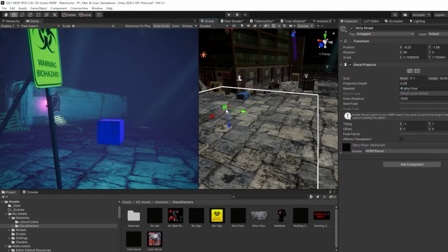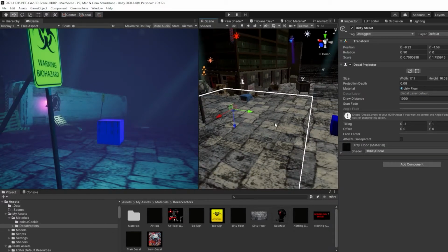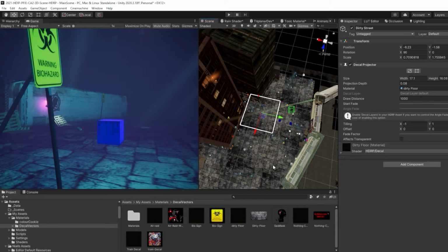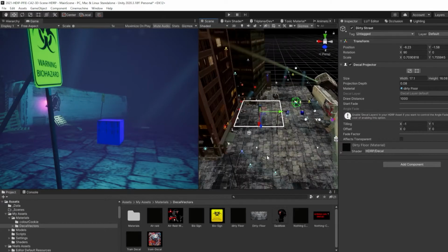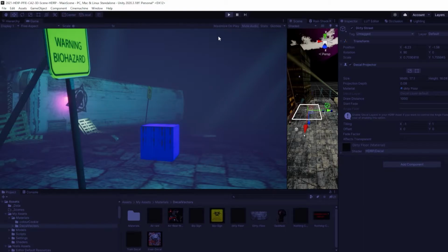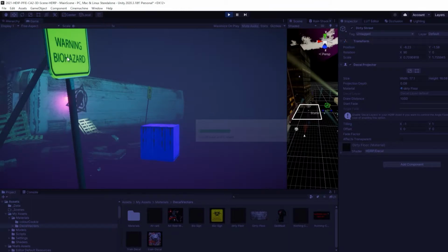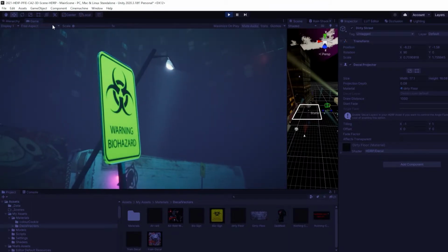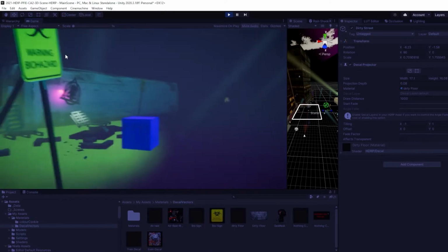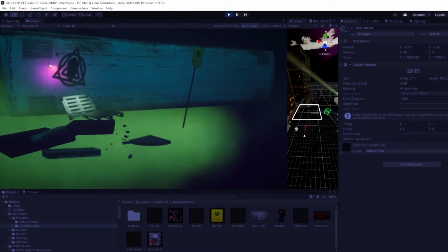These floor pieces are all decals and rotated. Obviously, from up here you can see the patterns repeat, but when you're in the game view with the lighting and a few bits of debris and stuff like that, you don't notice. Even this warning sign here is the game asset that came in the pack, and it's missing. It's got a decal of a warning biohazard because that's what was in keeping with the game loot.